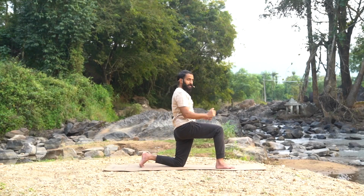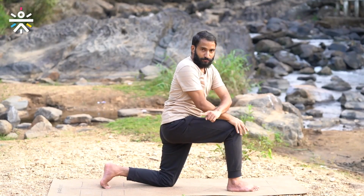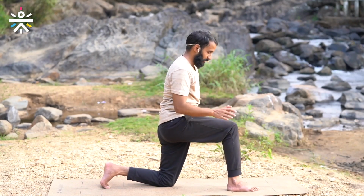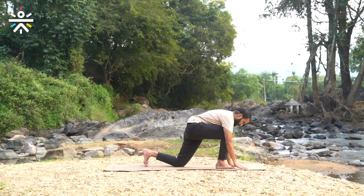Holding there for good 10 breaths one side. Drop the palms, go back to Parvata. Same you do on the other side, 10 breaths, right? So legs 90-90 position in Ashwasanchalana, hand going back, holding there. Let's try and do it now. Join me in Parvatasana.